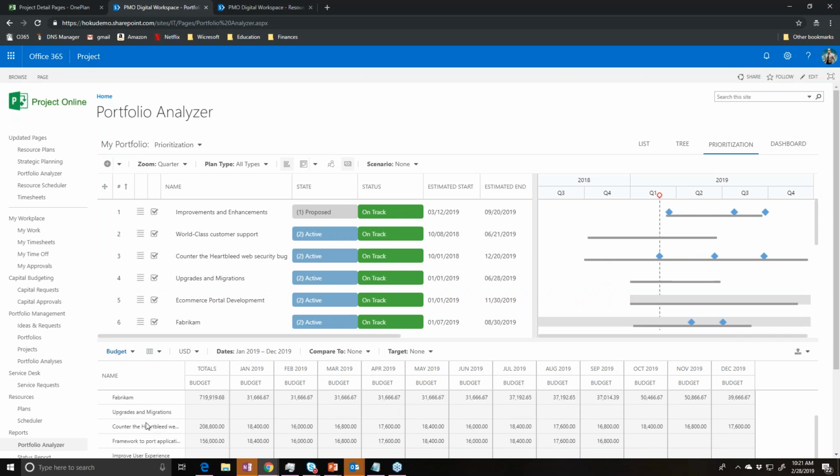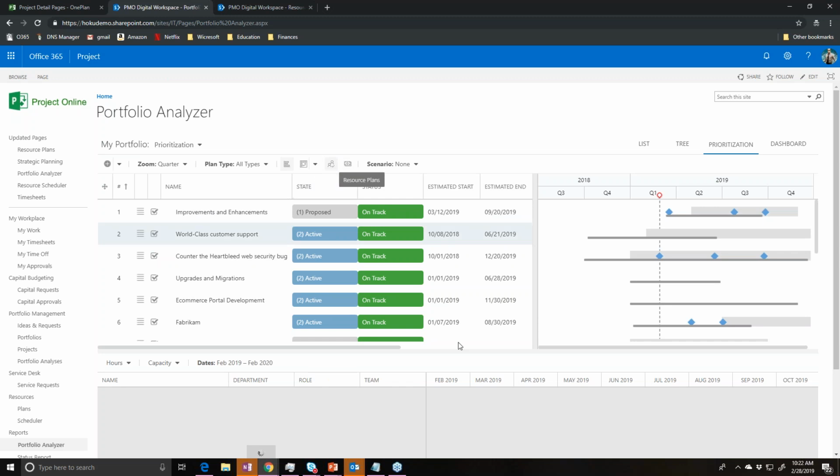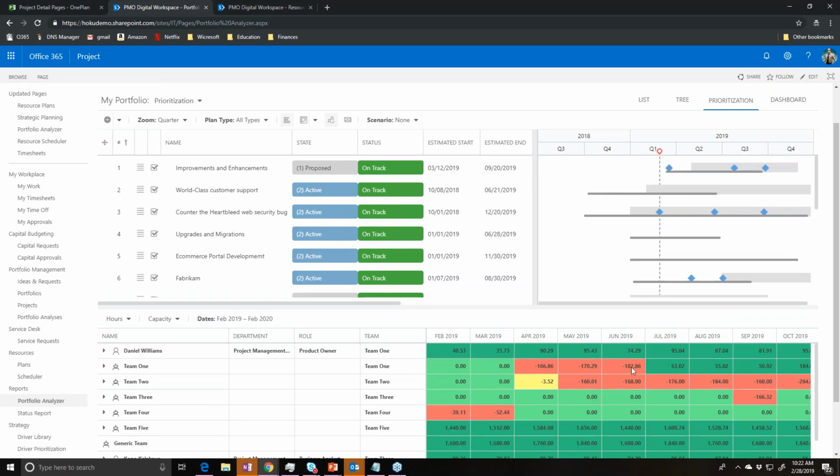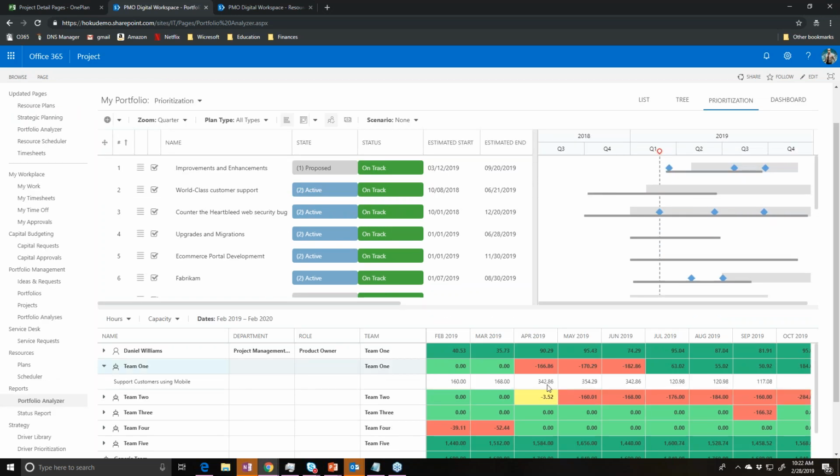And of course, if you want to take projects out, or if you want to look at this in terms of resource demand, you're able to see, okay, if we do these projects, including this proposed project, these named resources, in this case, they're set up by team, have these bottlenecks. So you might want to drill in and see, okay, where's the excess demand for team one, for example, supporting customers using mobile.